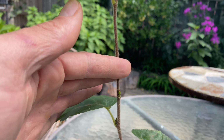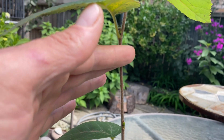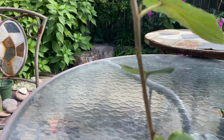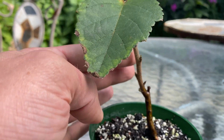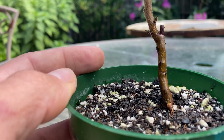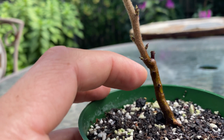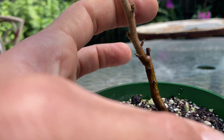So if I leave it up here, let's say up here for the winter, I'll let it grow a little bit next spring, and then eventually I want to cut it way back down here. It's got some kind of interesting movement at the bottom to be a smaller bonsai, so maybe I'll leave the first 3 buds and then cut it right here.